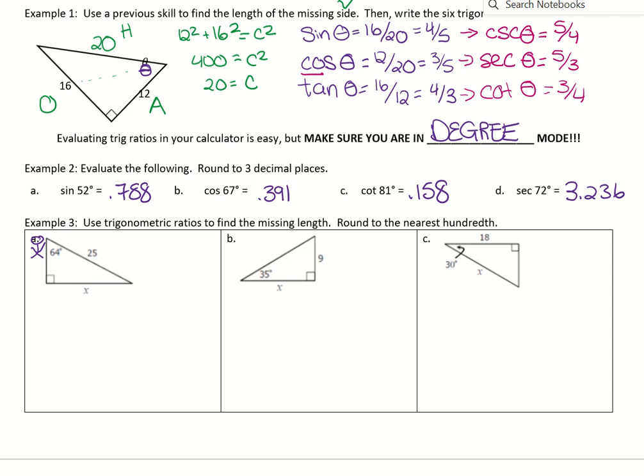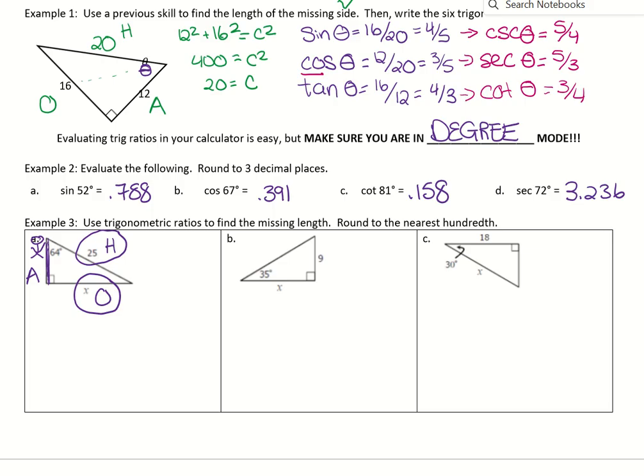So we're going to label the hypotenuse, which is always across from the right angle. And then the opposite is the side farthest away from your reference angle. And then this side over here is going to be the adjacent, but it doesn't have any information. So if you want to label it, you can, but which two sides are we going to work with? Well, we're going to work with the H because it's what we're given, and we're going to work with the O because it's what we're going to want to find.